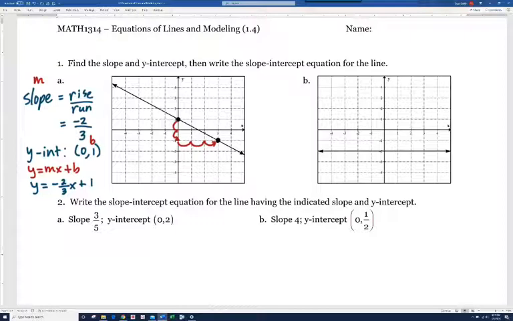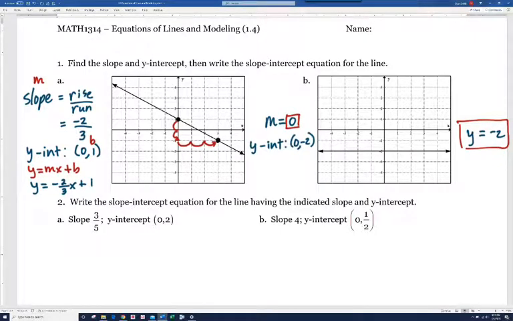Let's look at B. So here the slope is 0. Actually, we're supposed to write the equation of the line, and hopefully you know that's one of our special cases. It's y equals -2. Now there's another way you could do this. We said the slope is 0. Notice the y-intercept here is going to be 0, -2. That's just this point here. And so now you could write the equation like I did before, write y equals mx plus b and plug in what you have here. And notice 0x is 0, so you do get y equals -2.